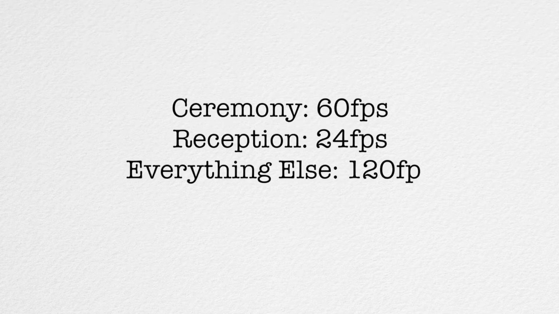Alright, so that first camera setting that I make sure that I have set up right away during the wedding is the frame rate. So for most of the wedding, I have 120 frames per second as my frame rate. But for the ceremony, I have 60, and for the reception, I have 24. So I had that set up right away. That's done. I just have to change it during those sectioned out blocks during the wedding.